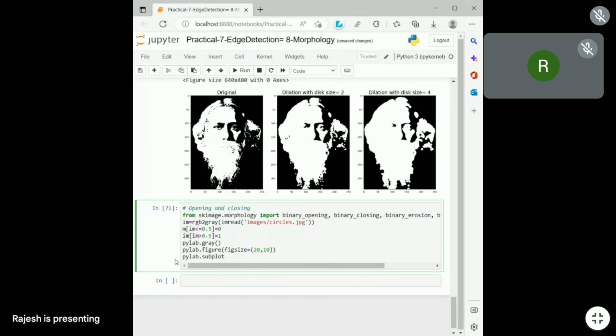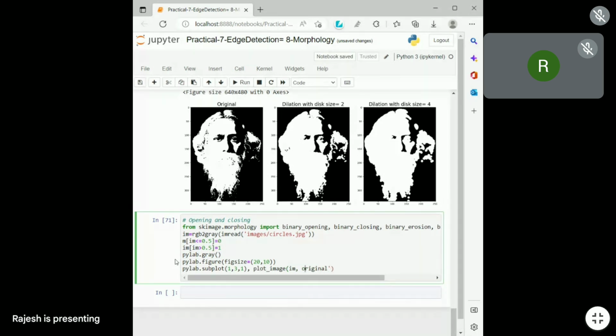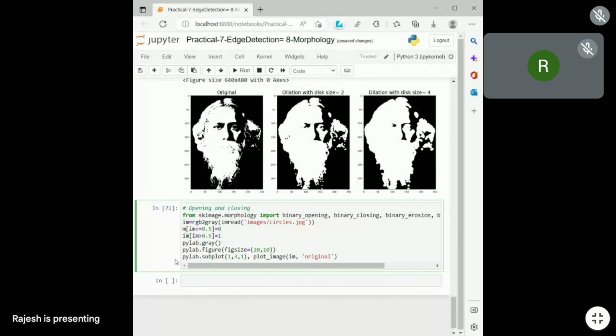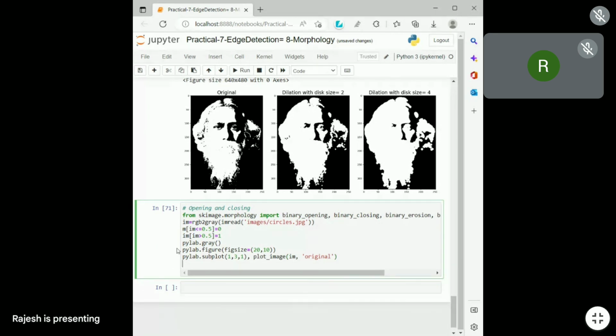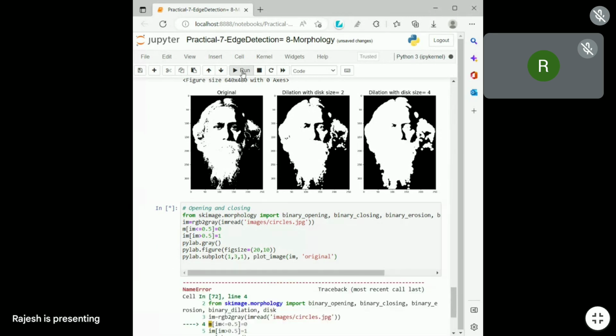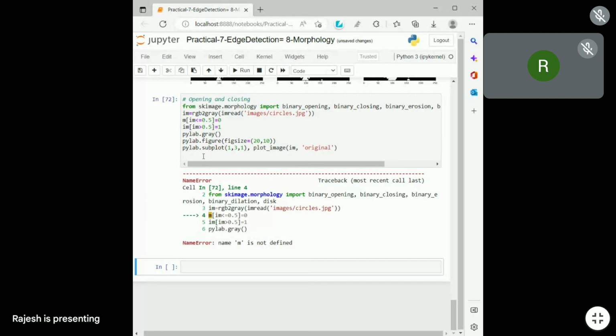Subplot 1 cross 3 comma 1. I say plot image im, and I say original. ये आपका original होगा. You can call your own function, या फिर आप एक एक करके जैसा अभी पहले लिखा था हम वैसे कर सकते हैं. Let's plot करके देखते हैं. Error: n is not defined, im is not defined.